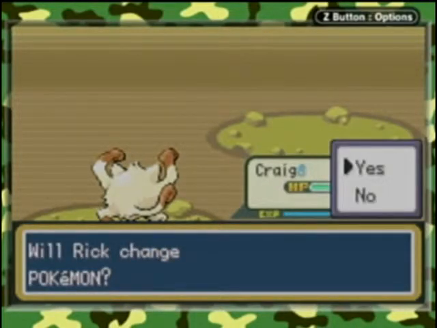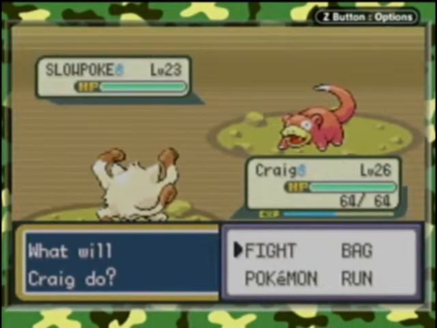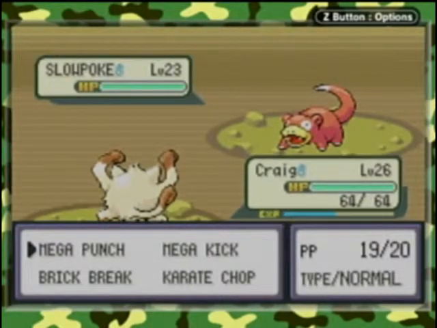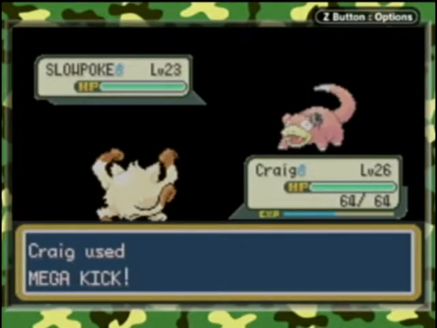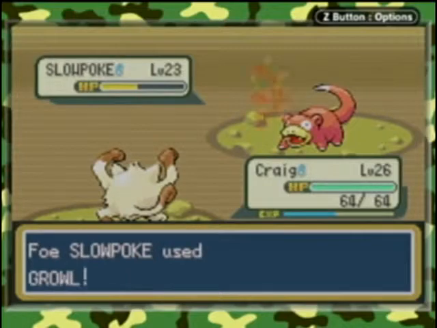He's going to send out Slowpoke. I'll stay the course. I'll keep Craig out there. Let's go for the Mega Kick, just as we did last time. Let's see, how does this do? About half health. Not too bad.